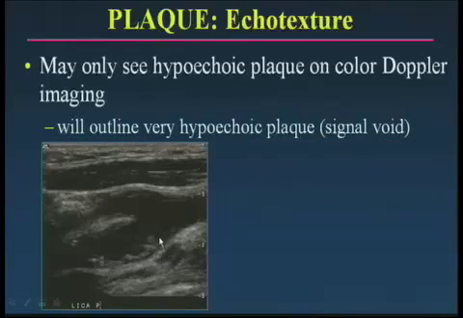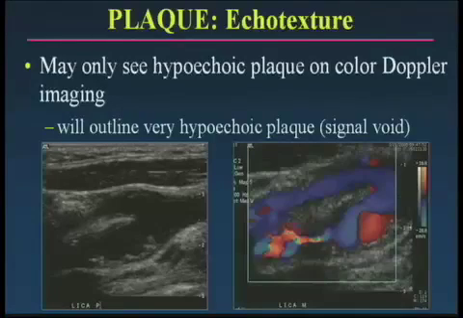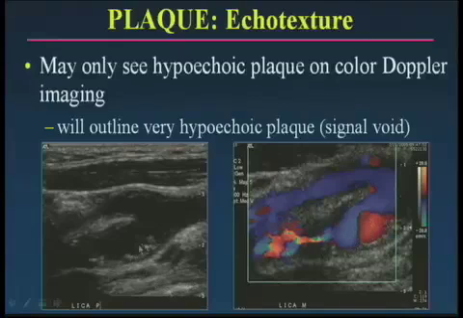Another example that I've shown you previously, this is that patient with that irregular echogenic plaque at the origin of the left internal carotid, but it doesn't look like it's significantly decreasing the arterial diameter. However, when you put the color on, you can see that in fact there's some color blooming that overrides and hides the plaque that I showed you on the grayscale image.